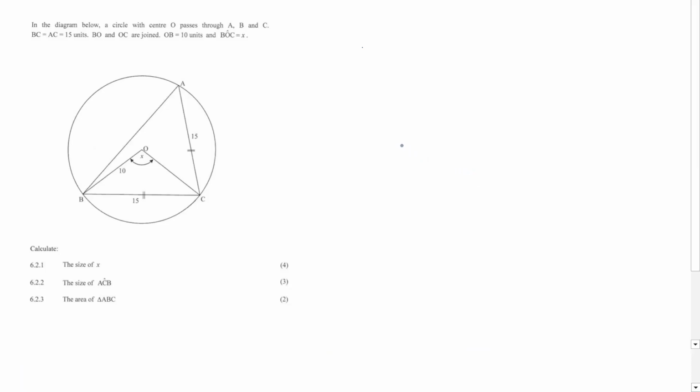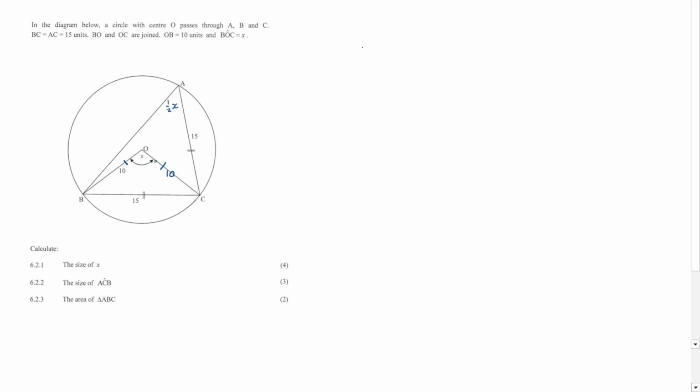In this video, we're going to look at a worked example of Euclidean geometry. So let's dive into it and how I would approach it. In the diagram, a circle with center O, and so immediately I'm going to stop and fill in my radii. So if that's 10, this would be 10. I'm thinking if this is x at the center, then this angle here would be half of it.